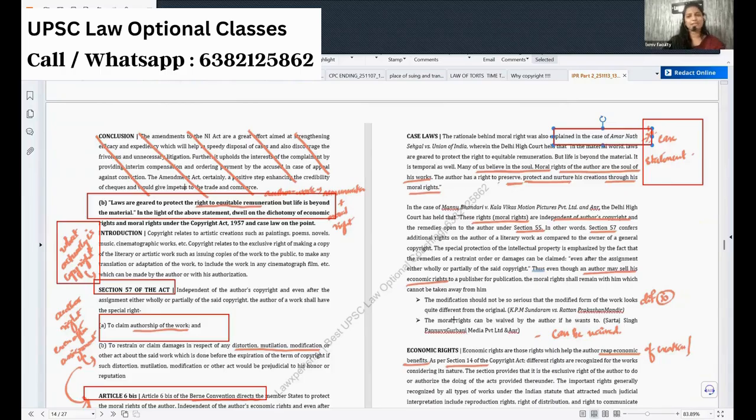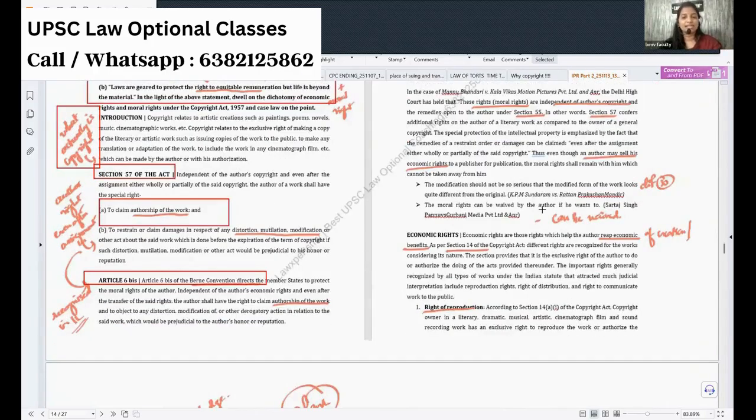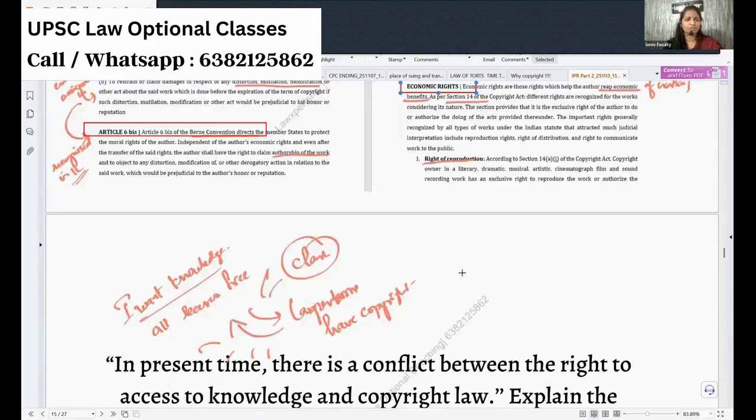Every statement-based question in UPSC is from some case law, from some author. It is not important that you recognize it, but if you understand the demand of that statement, that is enough. So you explain the statement here. And finally, you talk about whether the moral rights can be waived. Yes, of course, they can be waived. You give examples of economic rights, which are important, and all those things. Like that, you write your answer.